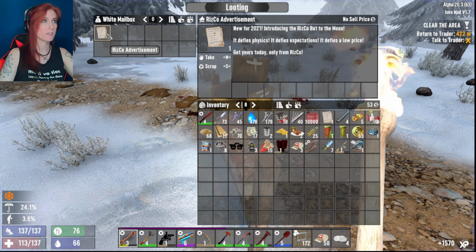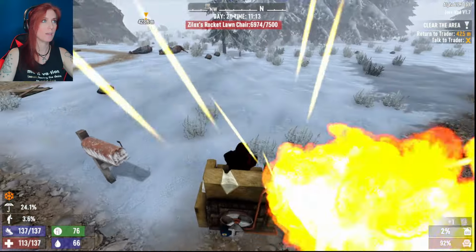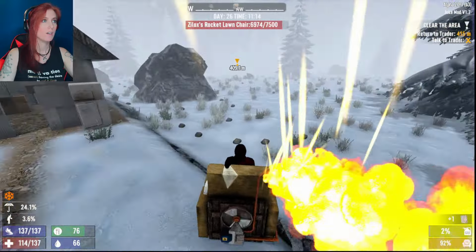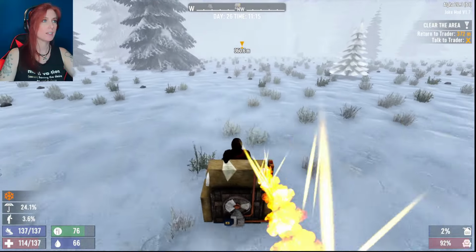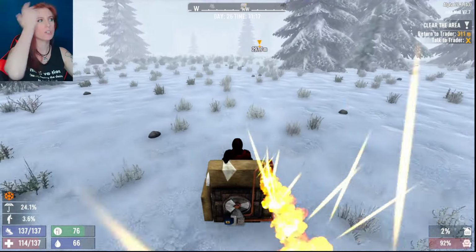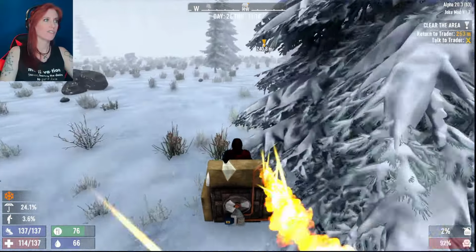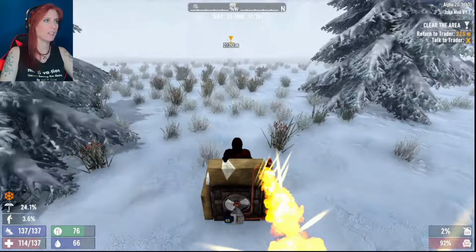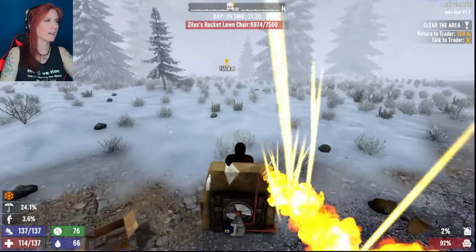Back to the moon. It defies physics, it defies expectations, it defies low prices. Wish I could find a schematic so I can make it. Okie dokie. Let's run, drop off this mission, and I think we're good to not look for any more missions. We're fine on the mission front for the day. Let's run around and see if we can't actually find something worth climbing into. Something that, say, got building materials, something that could have schematics.